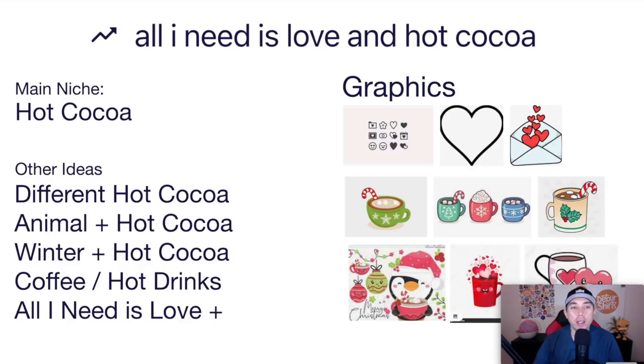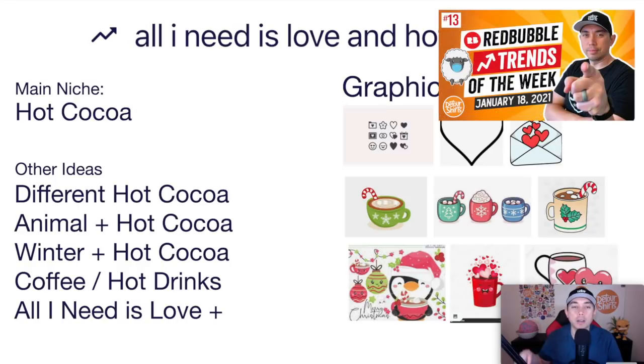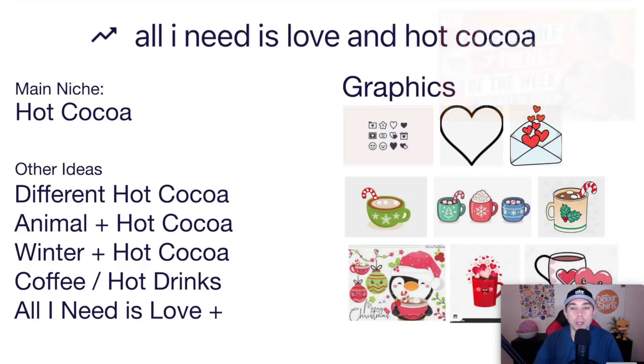So right here, I'm going to use this one, something from last week. This is a trend from RedBubble. All I need is love and hot cocoa. You might have seen this in one of my videos. If you haven't, I'll put a link up here in the description. I do trend videos every week for RedBubble, as well as trend credits at the end of each video. So you should have lots of phrases that you can do and put on t-shirts.